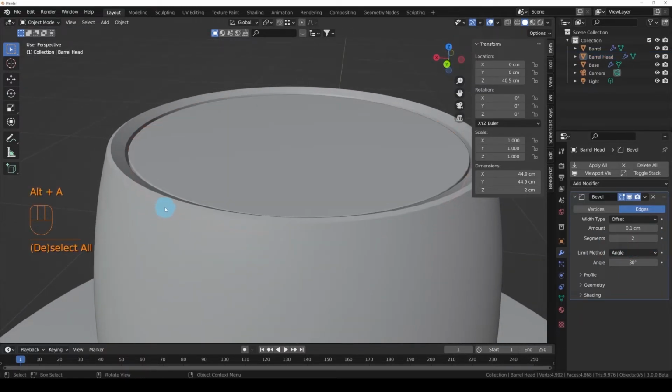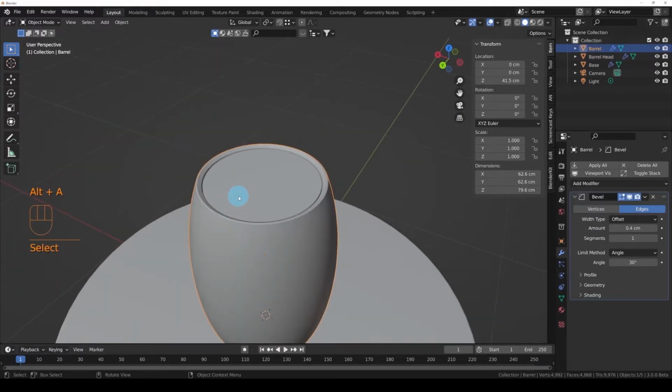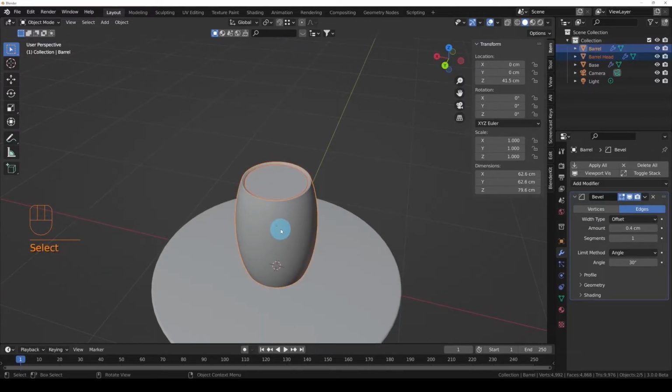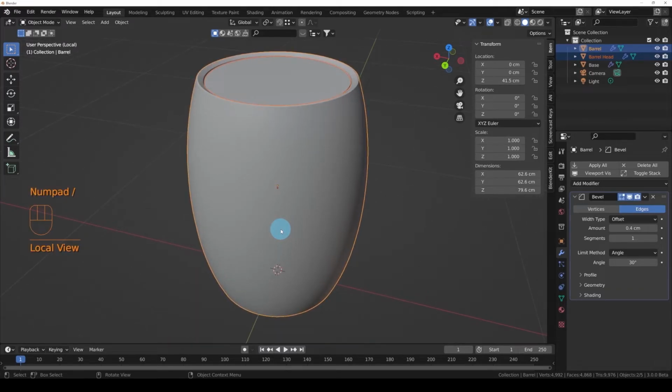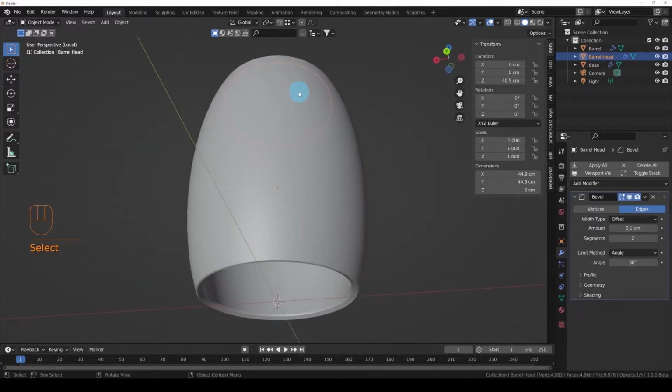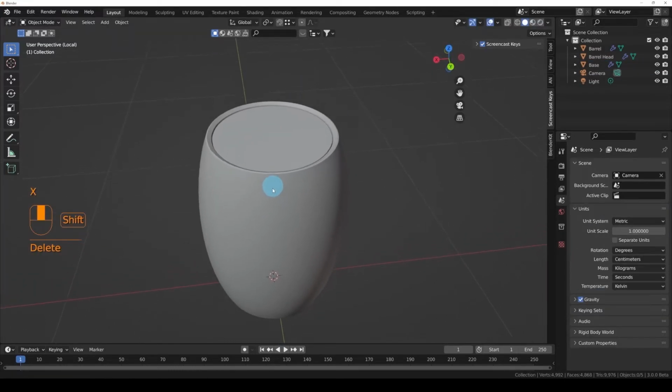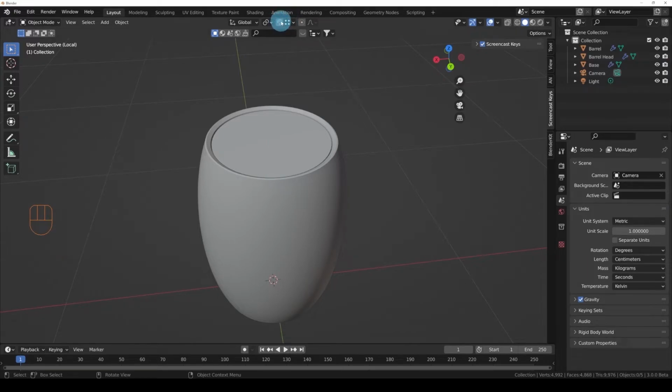Okay, so again, this is the head of the barrel, and we need another one at the bottom. So now I will select the head and the barrel and press the isolation key, which is again the slash key on the numpad. Okay, and I will select the head and Shift D to copy it, and Z on the Z axis, and I will move it down. But I forgot to enable the snapping, let me undo this. I forgot to enable the snapping, and I needed to use it while I was moving, so I have to cancel the operation.